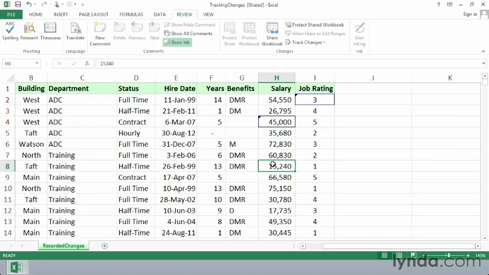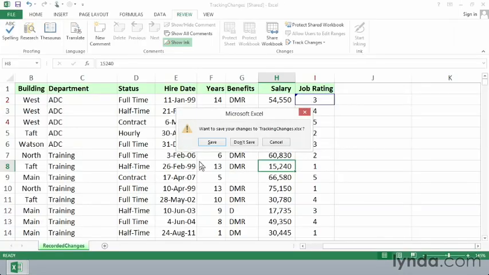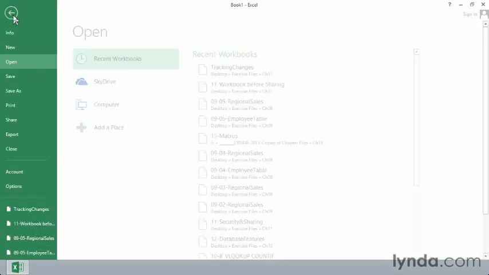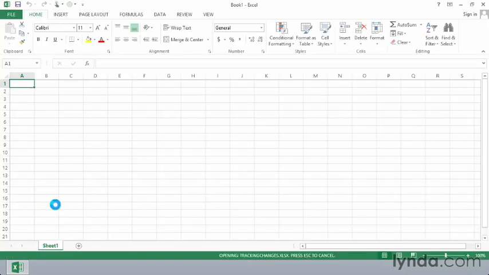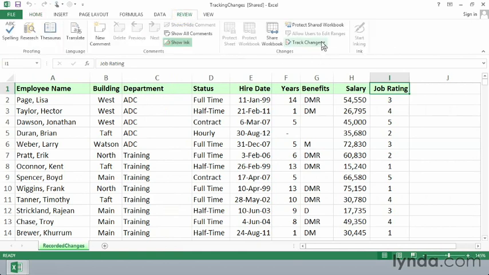Now, if we close this file and save it, and then open this file at a later time, those change indicators aren't there, but we can go to the Review tab, Track Changes, Highlight Changes. And by the way, notice below this, Accept or Reject Changes. If there are other users, remember this is a shared workbook and there could be, we can get to that situation as well. Let's go to Highlight Changes first.